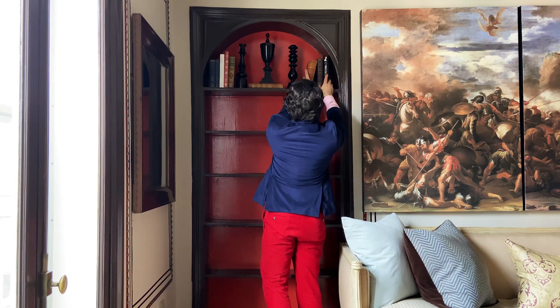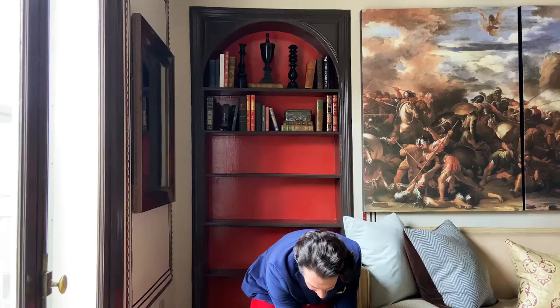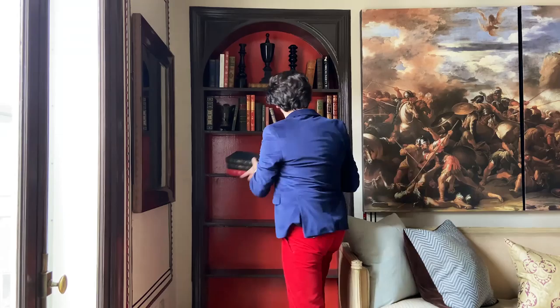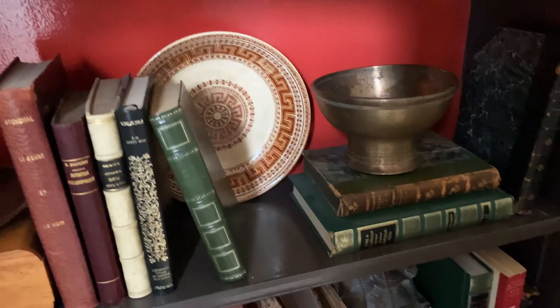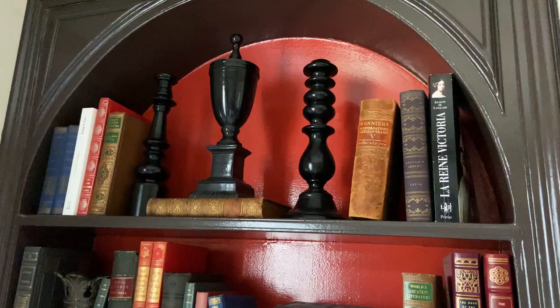It's important to check that there is good color balance — color balance is the most important thing on a bookcase for me. If you have too many reds concentrated in one corner or too many browns together in one place, I like to spread it out. I like to have a lot of layering as well — a plate behind the books adds just another dimension, which I think is super interesting. A little splash of color never hurts. Voilà! My bookcase is done.